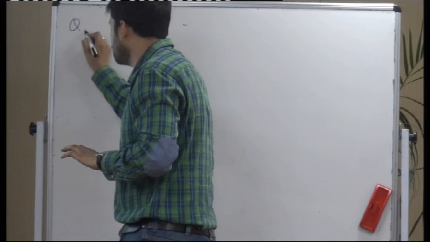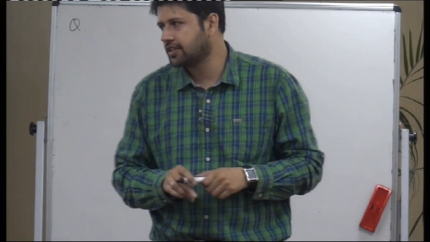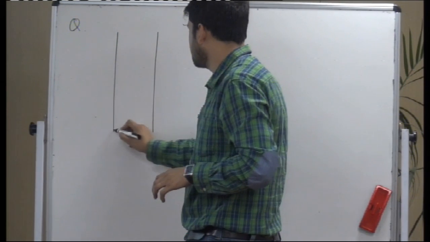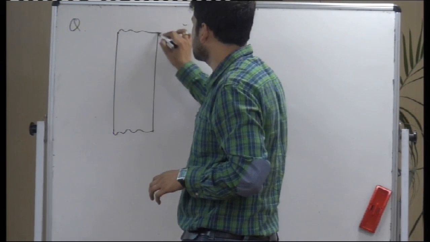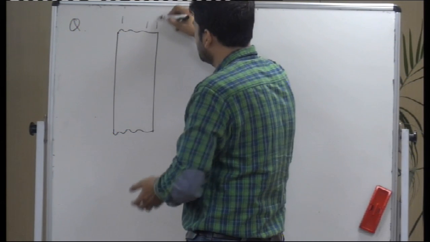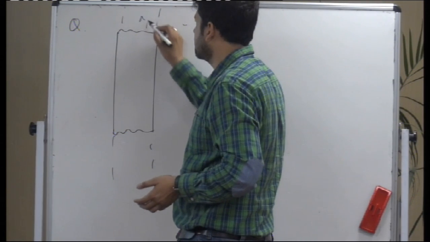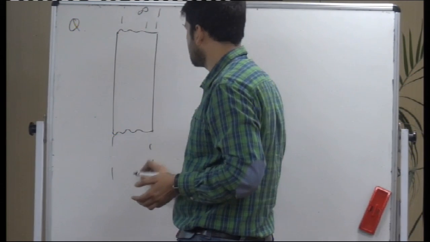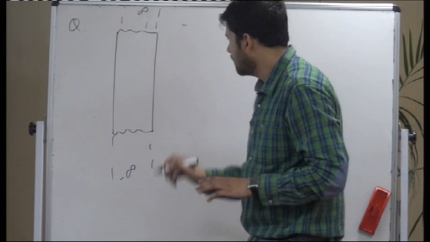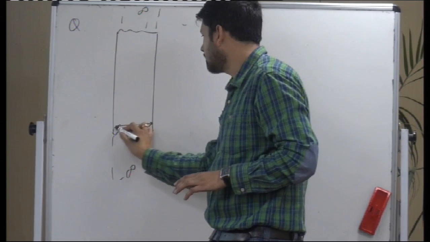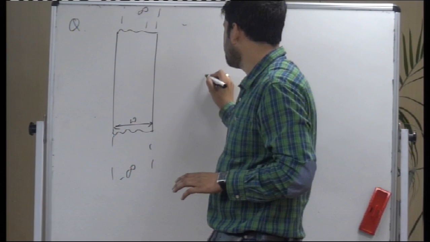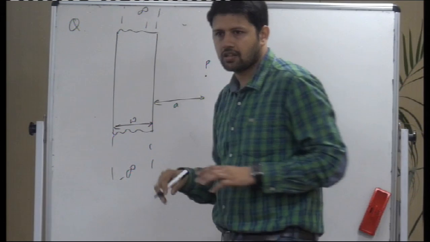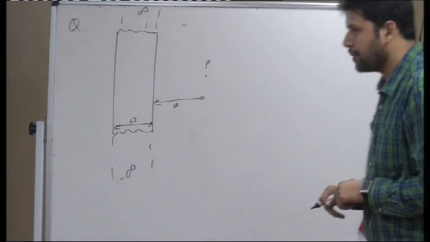Now let's have one more question and we'll move on to the next concept, right. So the question here is, we have a strip. What does this mean? That it is extended till infinity. Sorry, till infinity. This is here also till minus infinity. The strip has width W, okay, and we have a point P at a distance A. We have a strip instead of a wire.